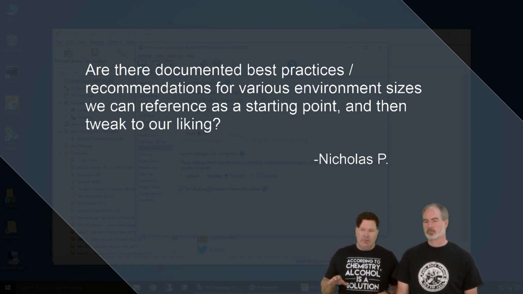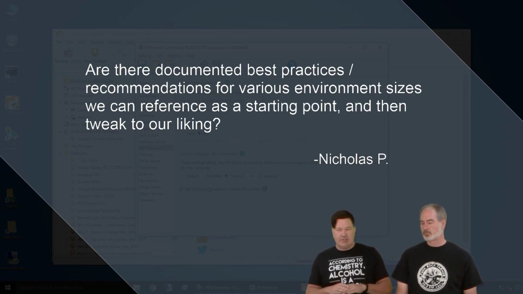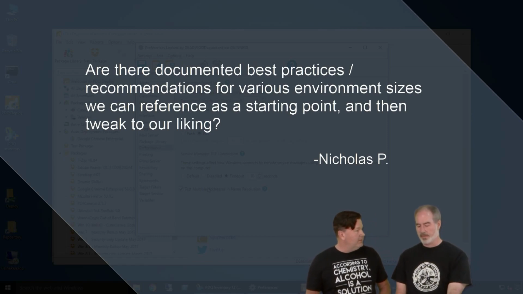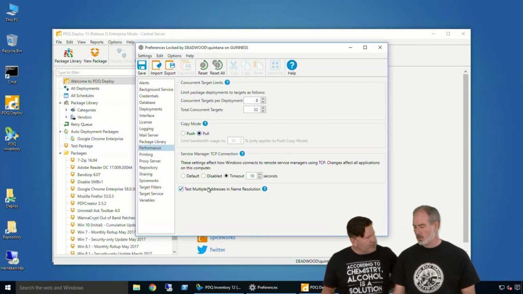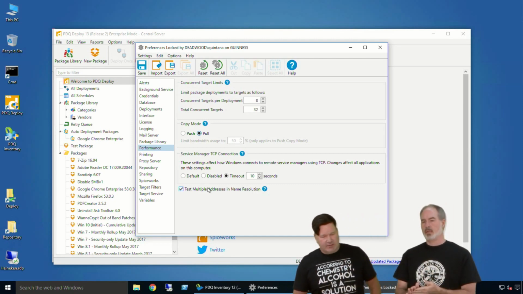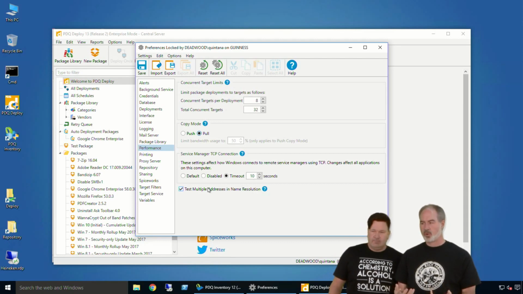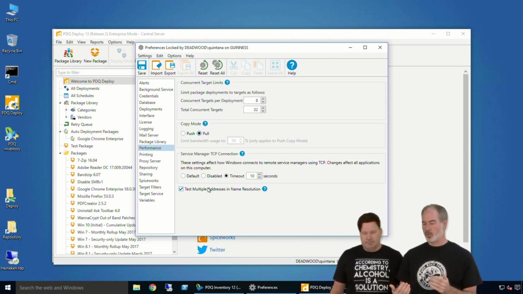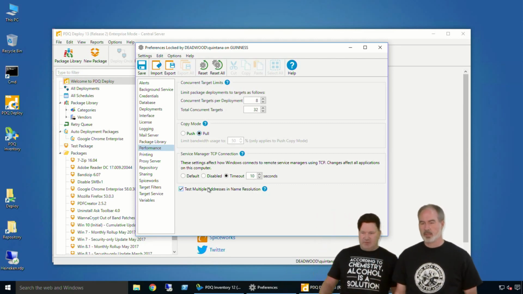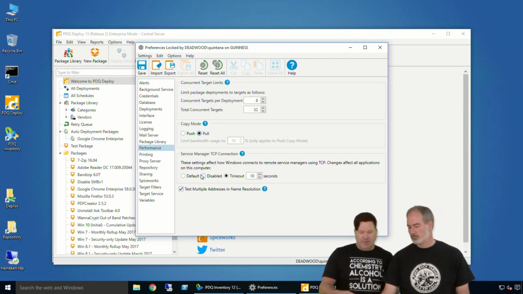Where you may want to tweak, and we will go into this a little later, is as you get more and more machines, say a couple of thousand, you may want to start tweaking your heartbeat, which is in inventory, and we'll show you that briefly. We'll cover that in a minute. But to answer your question, right out of the box it's basically average for an environment. What we're talking about here is what you need to consider if your environment is different than average, which is most environments, whether it varies a little bit or is significantly larger.